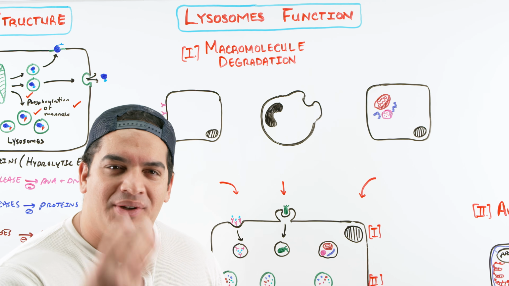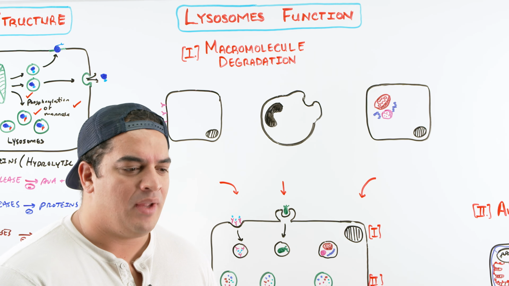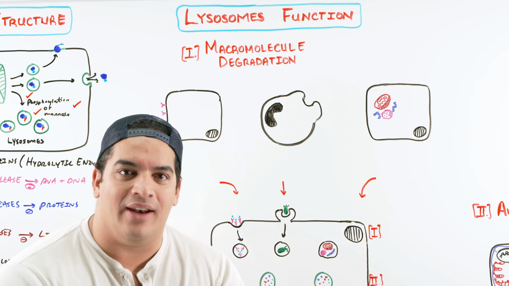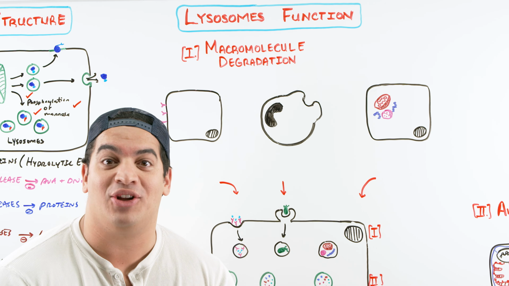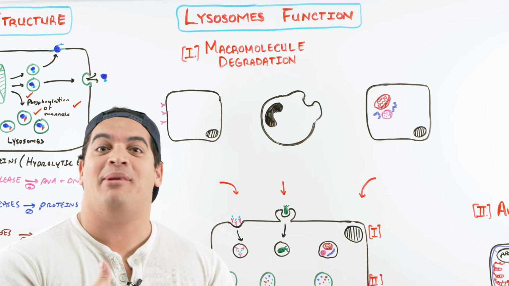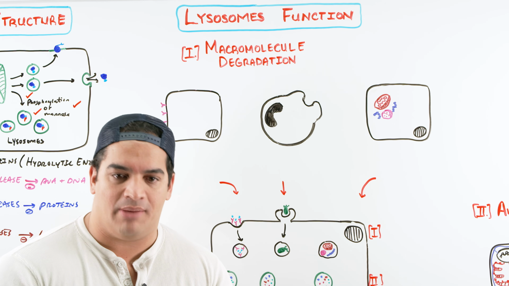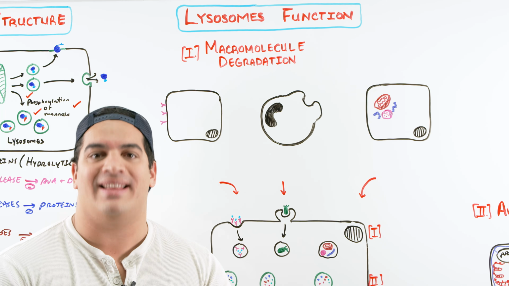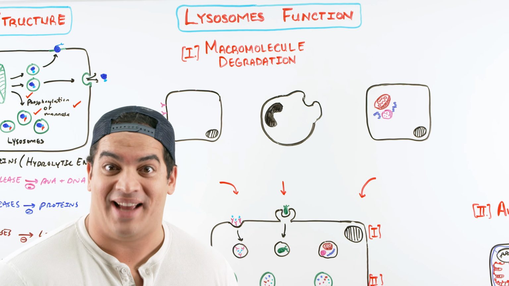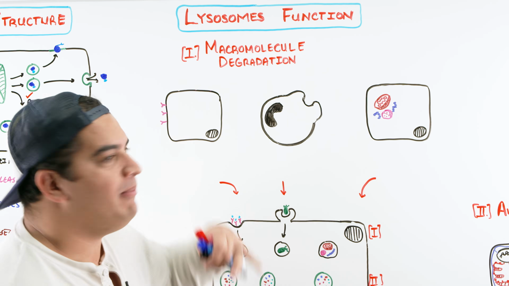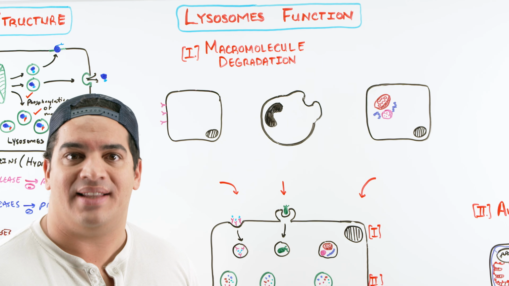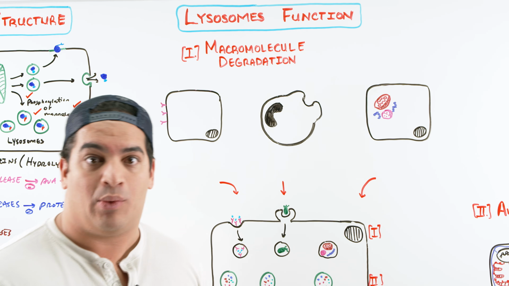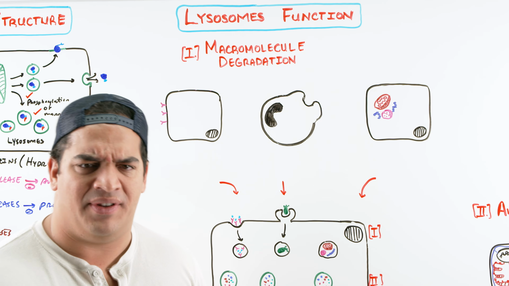So there's three particular processes by which cells bring in macromolecular material that needs to be broken down by lysosomes. Because in order for us to be able to break these things down, they have to be brought into the cell, because the lysosomes are found inside of our cell. So the question then comes, okay, how do we get these things into the cell, and what are those things that we're bringing into the cell, and how is that pertinent physiologically?